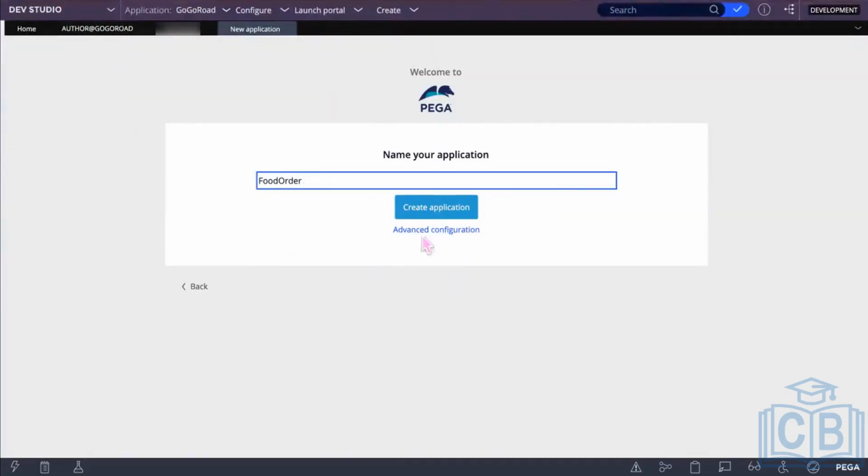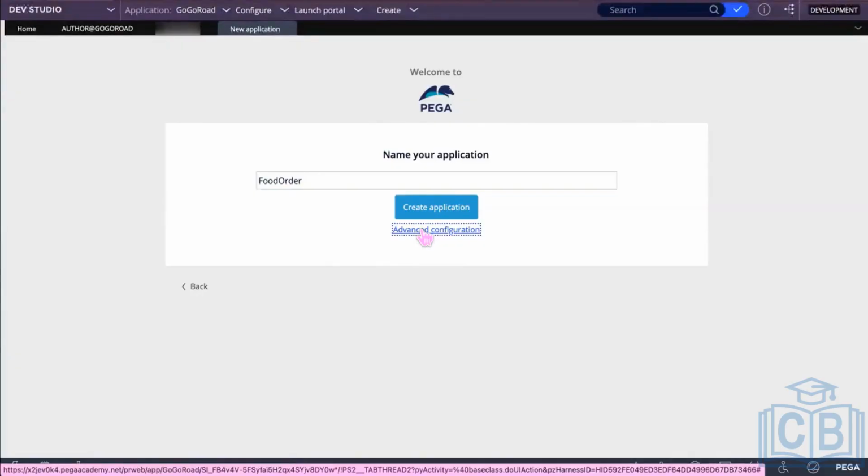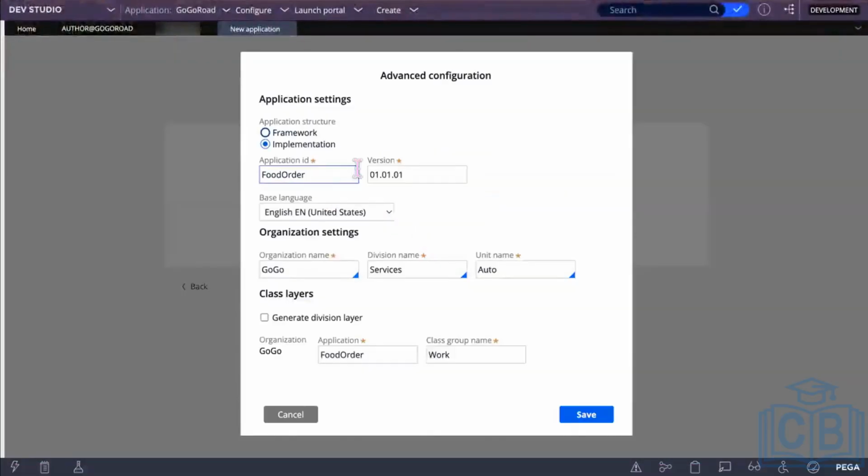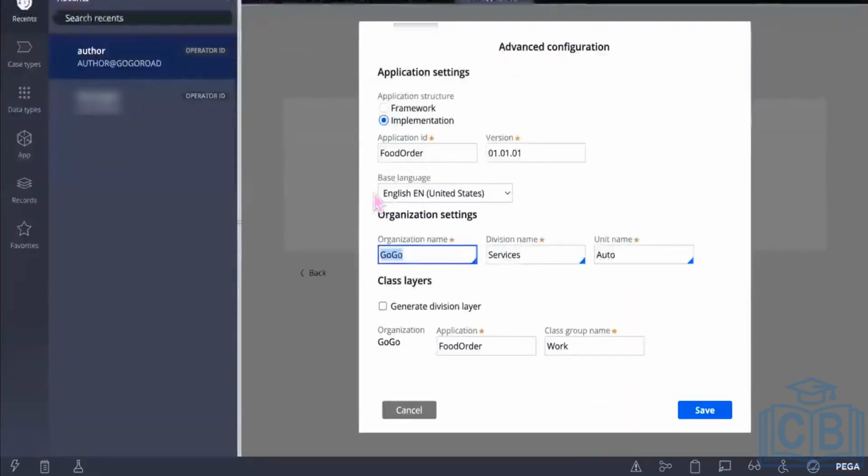See, click on Advanced Configuration. Every time you need to see what is the configuration present as a developer. See, here you have many things. See, organization name is not GoGo. We will change the organization name. Like you might be working for some organization like Cake Master. Similarly, you are creating an application for some Cake Master. The batteries will be there, battery chain. If you are trying to create an application for them, you need to give here Cake Master or something like that.